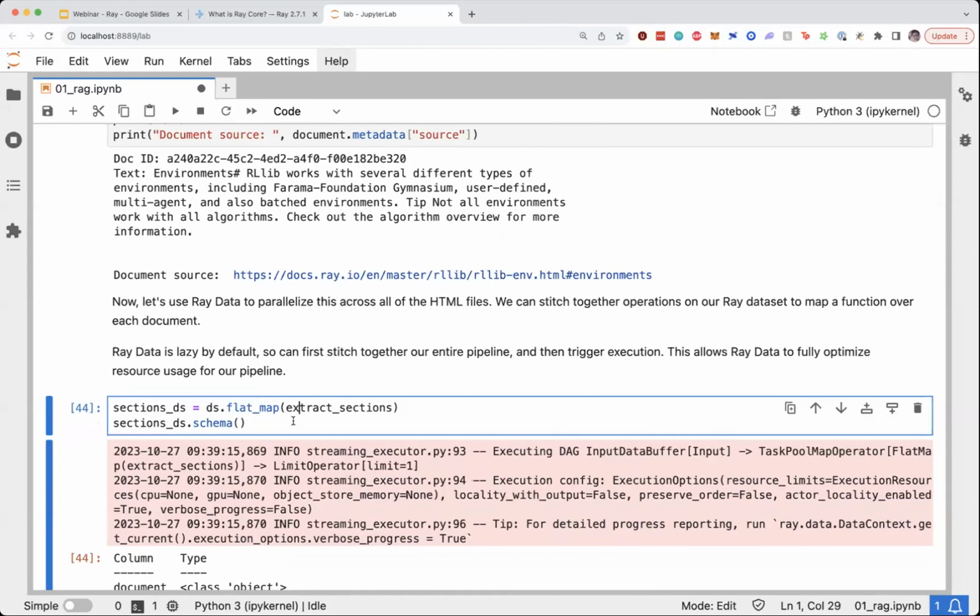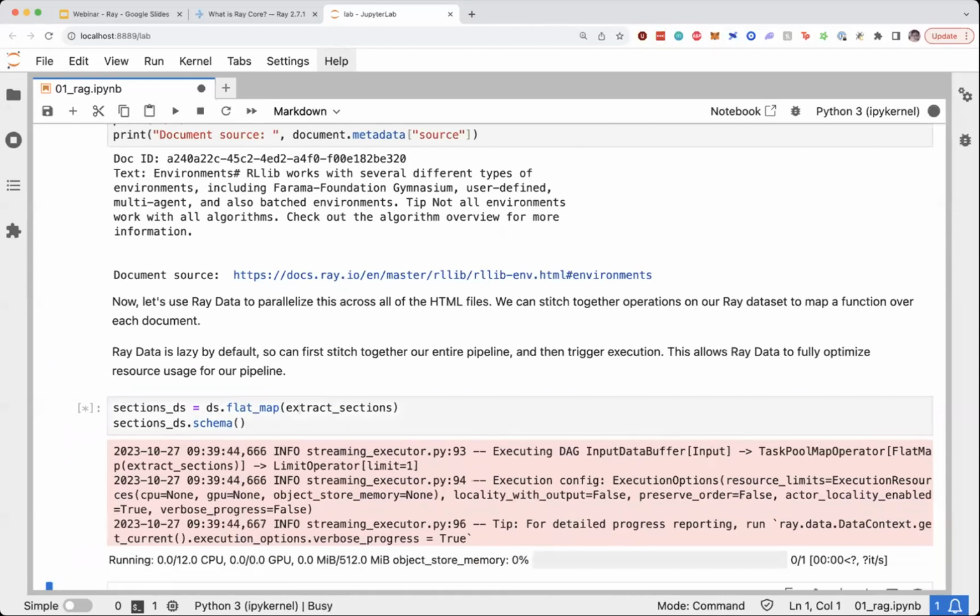This will apply the extract section function on each of the HTML files, then gather multiple document objects from each HTML file and create a flat list. So the first step is mapping, and the second step is gathering all the resulting document objects into a flat list.